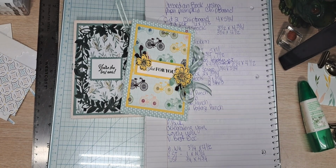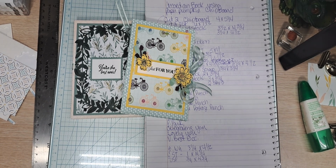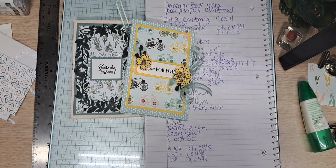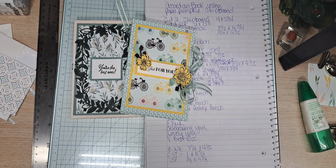Adjust those measurements. Sorry about that. But that's what happens when you create, and that's how it just goes. And I hope you appreciate me showing you how I make mistakes too. It's just what it is.